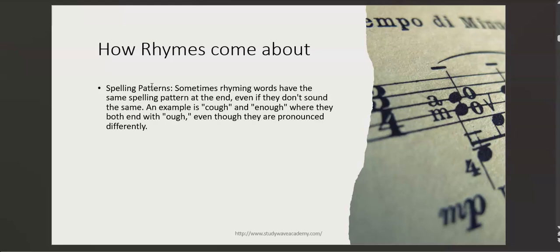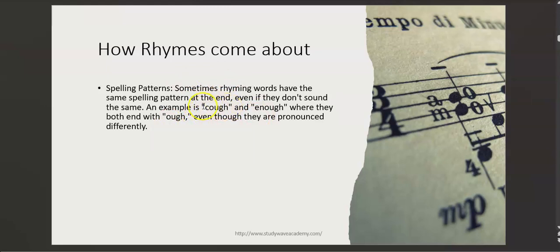Now, class, again, one thing that I'm paying much attention to is that rhyming words have the same ending sound pattern. You find that the sound ending the words are the same. So the words may not be spelled the same or pronounced the same, but when you write it down, the ending pattern will be similar. The ending spelling will be similar. Now, this is one way how you can know a word is a rhyme or not, whereby the last words or the ending words are similar.